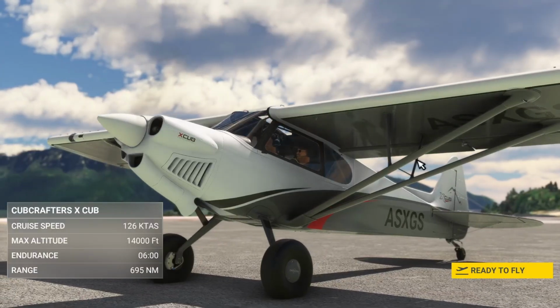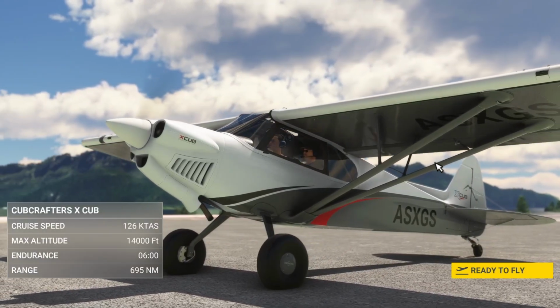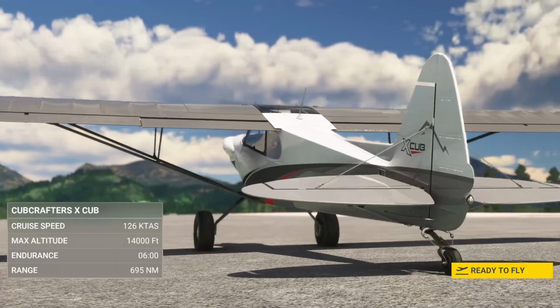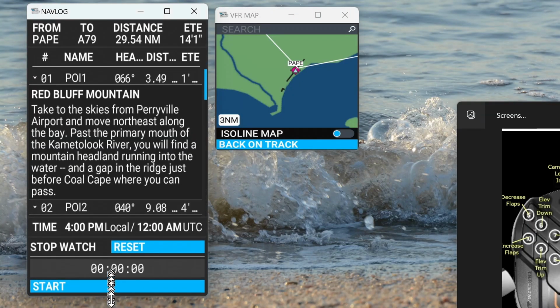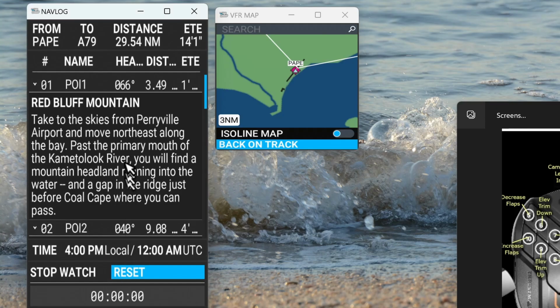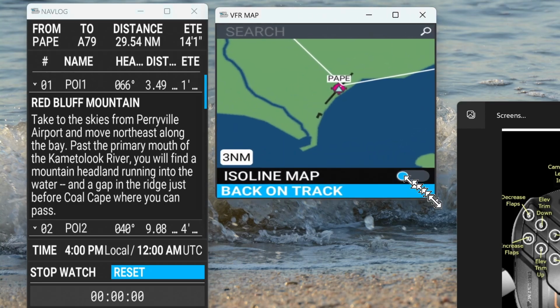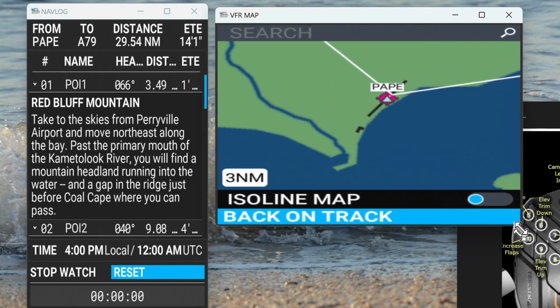So I've got a 2-screen setup, with the primary screen being, of course, the simulation, and the second screen being more information. So I've actually got the nav log, which is the description of the trip that we're going to do, and I've got the VFR map, which I make a lot bigger. And I'm pretty novice.